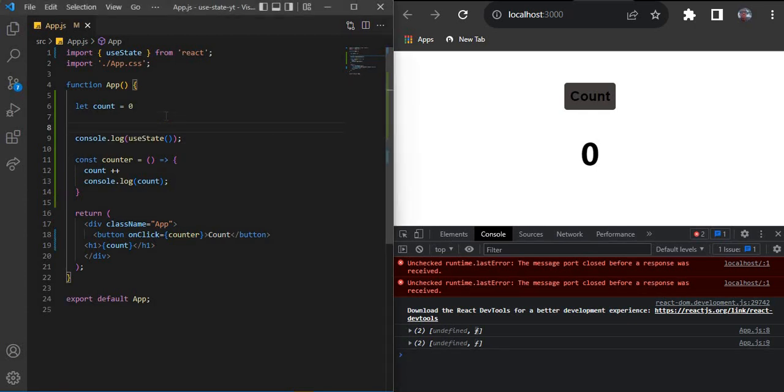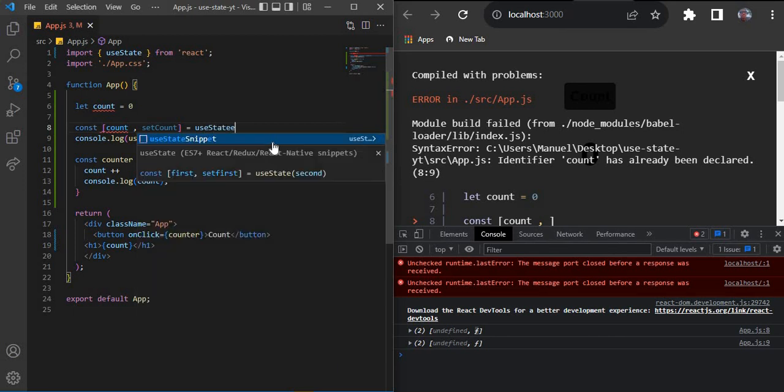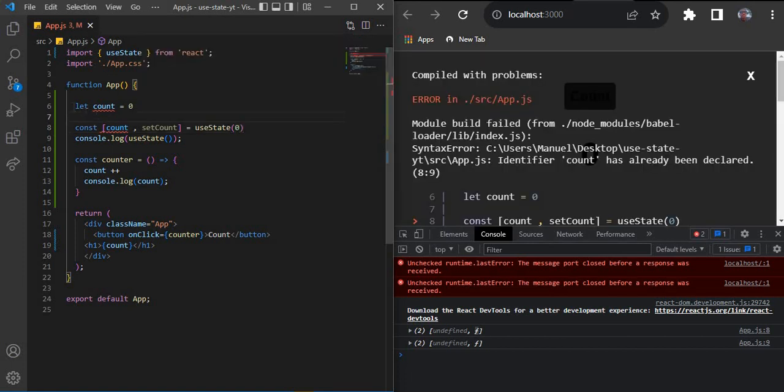Okay, so we are going to demonstrate this here to see how we can actually use the useState hook. So to do this, we just say const, and since it's an array, we'll put the array there, and let's call it count, and setCount, equals the useState hook. Okay, so it's going to have an initial state of 0, just like how we did here by saying let count equals 0. That's the same thing here, but just that we are using the useState hook here. So I'm setting the count variable to an initial value of 0.